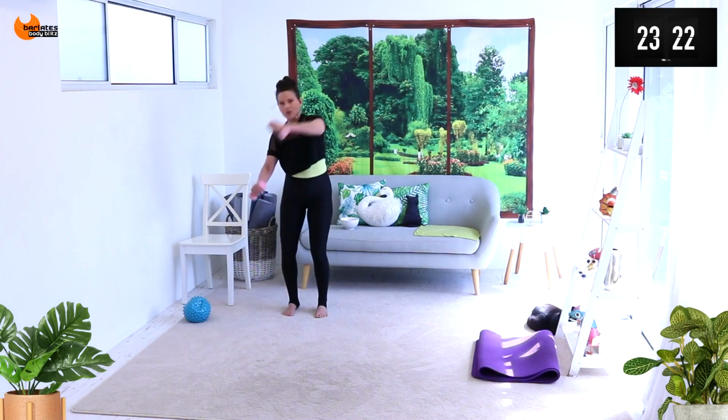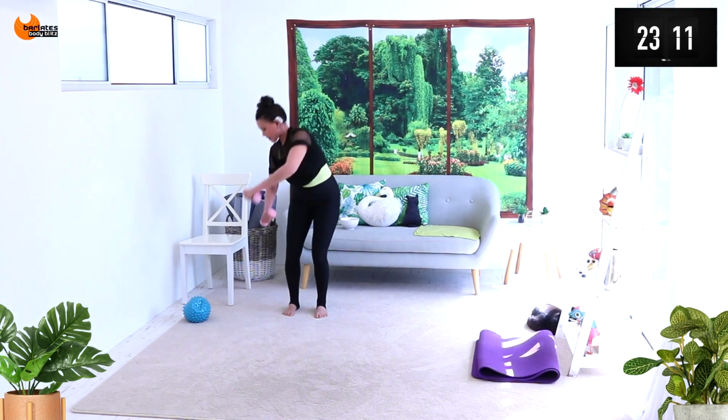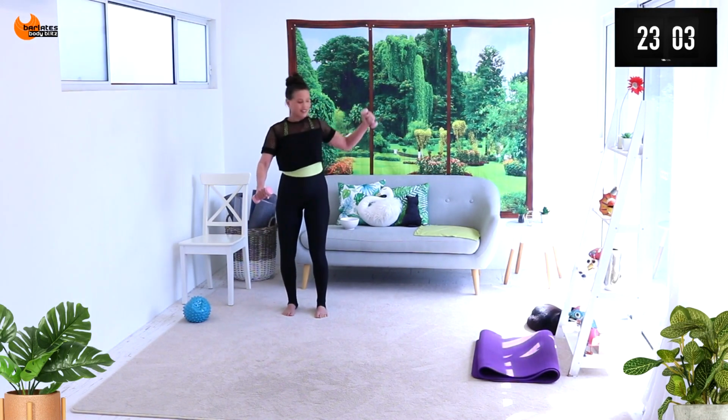Open and cross. Start to row behind with that elbow as you open up. Open and cross. Still doing that lean. You're hinging from the hips, not rounding the back. 4, 3, 2, 1. Stay here and to the corner, rowing behind.